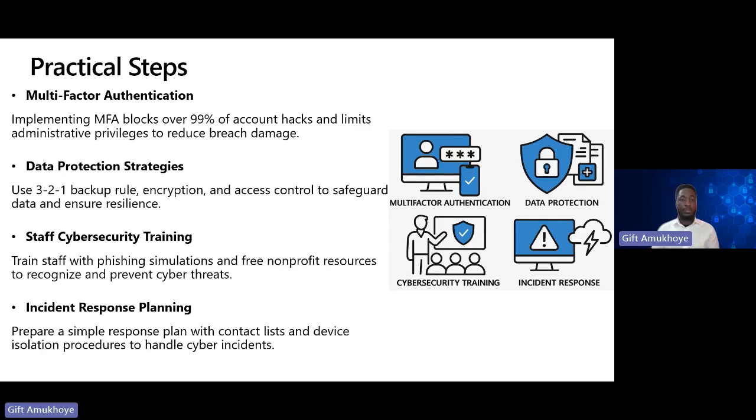Then second is encryption. Switch on BitLocker on laptops. If the device is stolen in Nairobi, Lagos, Kampala, the data will still be safe. Then access control. Share files in Teams or SharePoint instead of USB drives or email attachments. So you can control and revoke access instantly, and also reduce the possibility of any malware being transferred to your organization through either a USB drive or an email attachment. So remember, backups plus encryption mean even if something goes wrong, your data isn't lost.